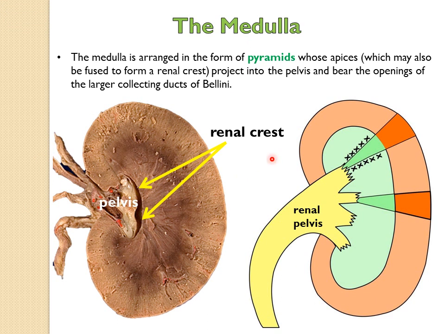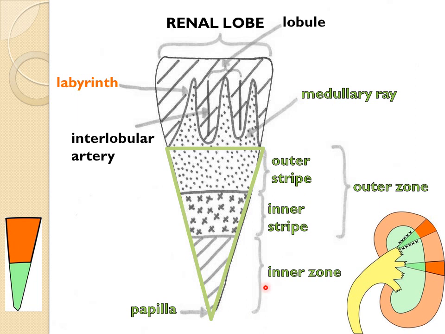So if we take a look at the medulla, you can see here that it is composed of all these pyramids. So it looks like one continuous structure, but it's actually composed of these pyramidal structures, which are the base of the renal lobes. And they then open up into the pelvis, where the urine collects and will move through the ureters into the bladder. So this sketch over here is quite important for you to know. Again, this is a schematic, but here you can see the renal lobe, and the base of it forms a pyramid.